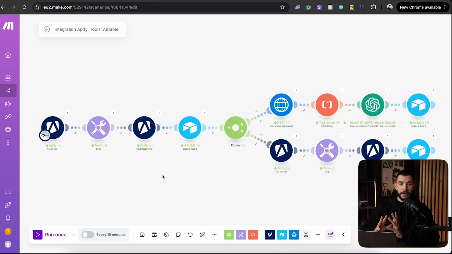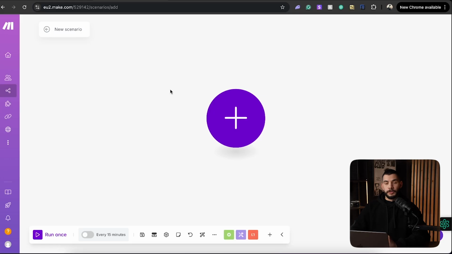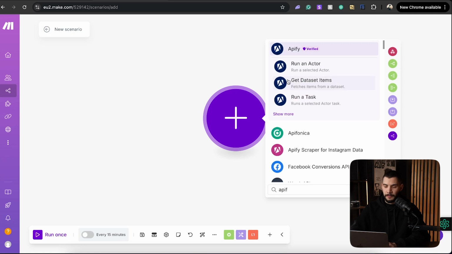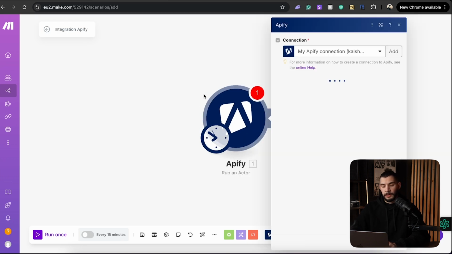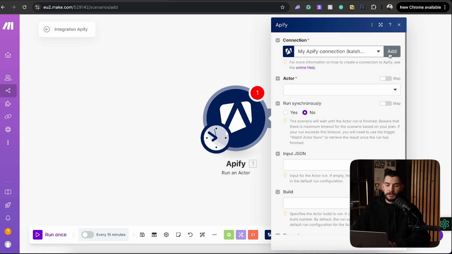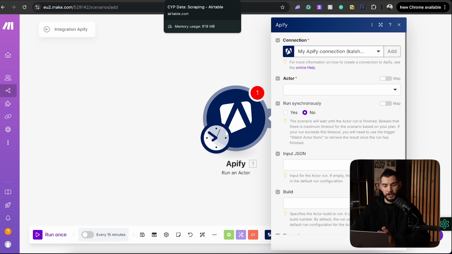So let's go and do this from scratch, get more results so we can get different data and show you how we can build it. So let's go create a new scenario and build it step by step in order for you to get all the necessary steps correct. So in Make.com, after creating a new scenario, we're gonna come over here and search for Apify. Apify, we're gonna run an actor. So you need to create a connection. It's really easy. Just create an account. If you have any struggles, I'm gonna create another video explaining connections, and it's a more beginner. This is a little bit of a more advanced video, let's say.